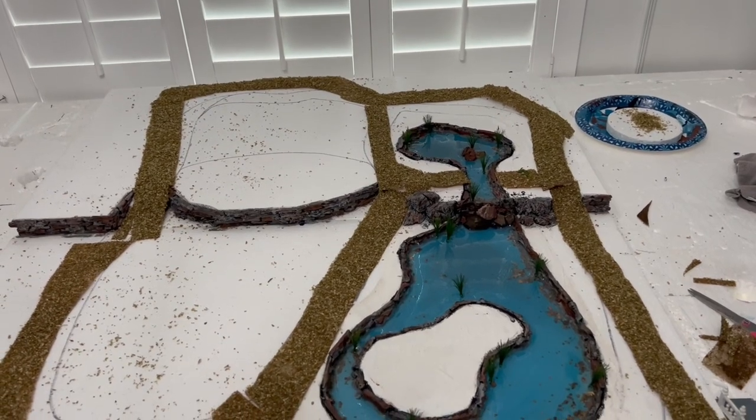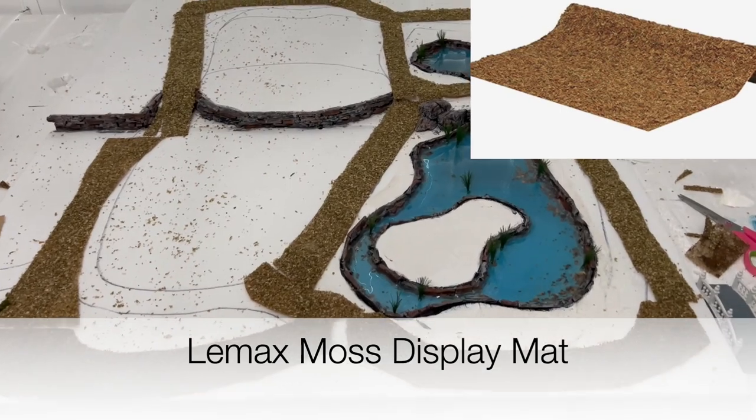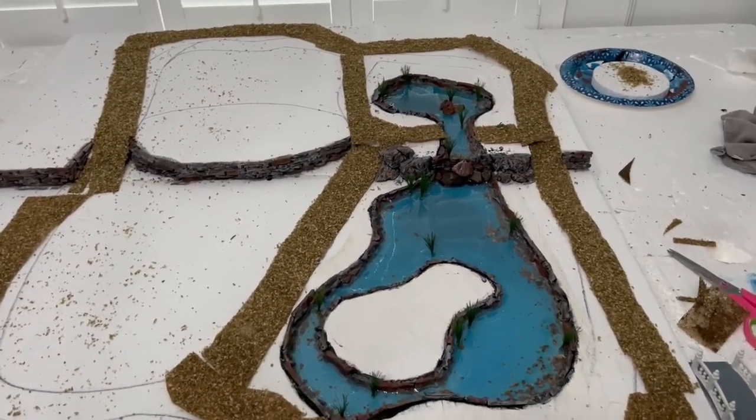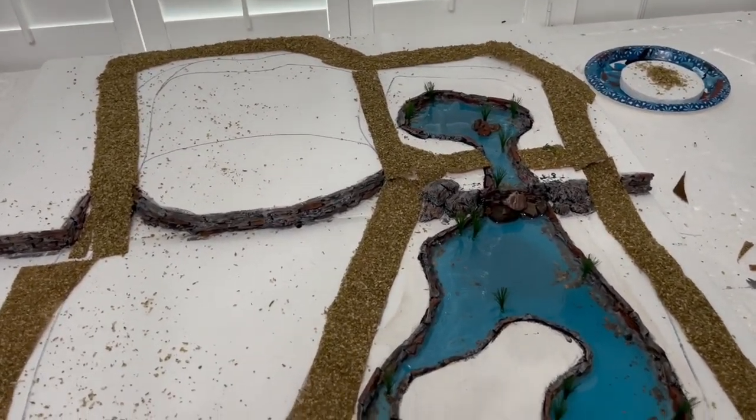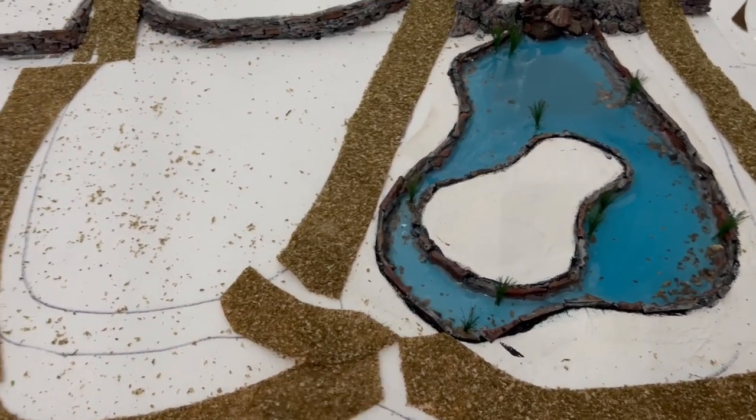I have pre-cut my moss mat from Limax, and I have laid out the pattern I wanted for my pathways. I will go ahead and glue these down, making sure to press the joints closely together so it looks like one seamless walk path all the way around.